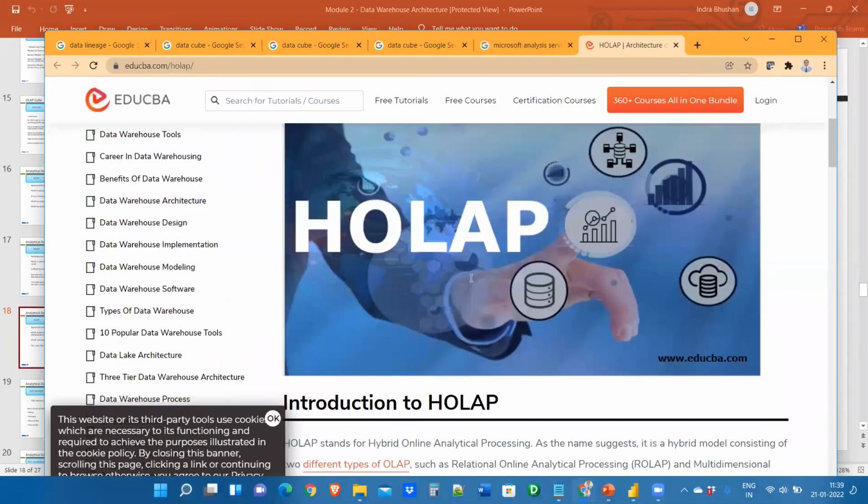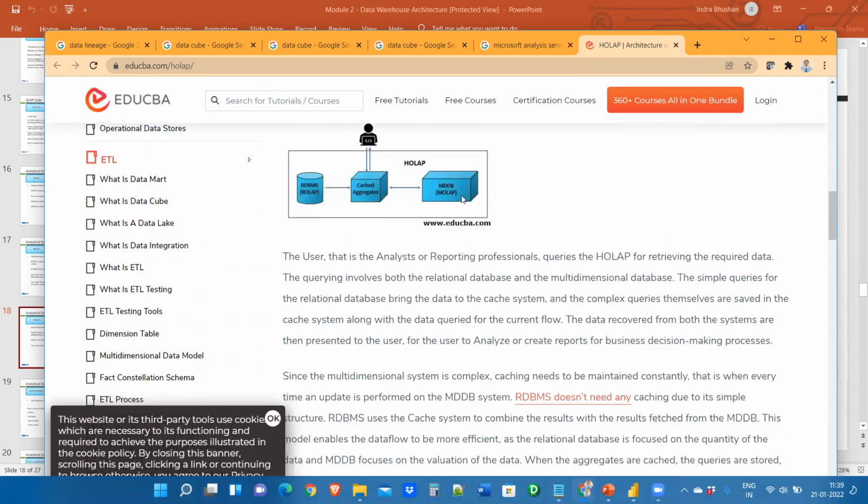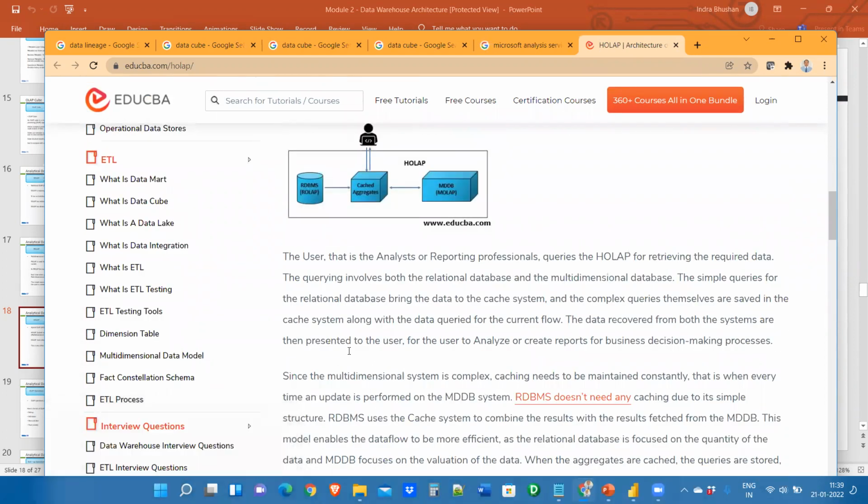So they have RDBMS, cache aggregated. This is not the logic you should use, but they're saying put the RDBMS in the cache and then use a multidimensional cube. So we need the cache, right? ROLAP is faster with a cache.